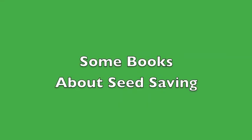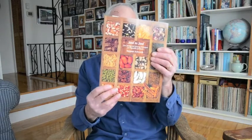So to finish off, I want to suggest some resources that you may want to know about if you want to continue the journey in seed saving. And here are some books that I've pulled off of my shelves behind me, my overcrowded bookshelves, that I want to share with you, that I've collected over the last several years. This is Suzanne Ashworth's book, Seed to Seed, Seed Saving and Growing Techniques for Vegetable Gardens, published by Chelsea Green in the United States. This is Seed Sowing and Saving Step-by-Step Techniques by Carol Turner, published by Stories Garden Skills, a Canadian publisher.